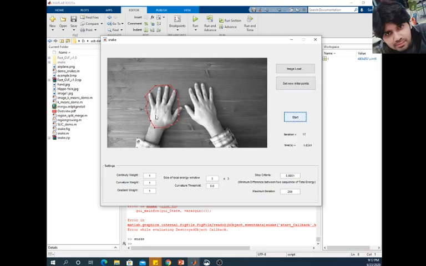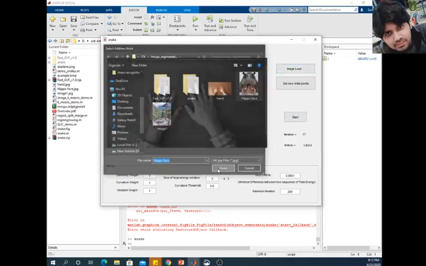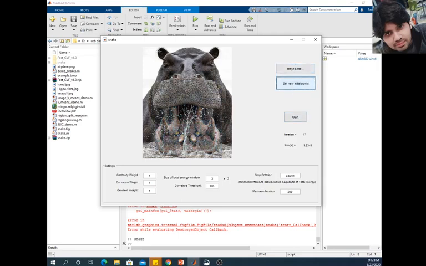Still it does not get a good result in this case. Similarly, if you have the hippie again and you give the points to it, and you start, still you didn't get the results which you were expecting. So that's the problem when we deal with snakes.